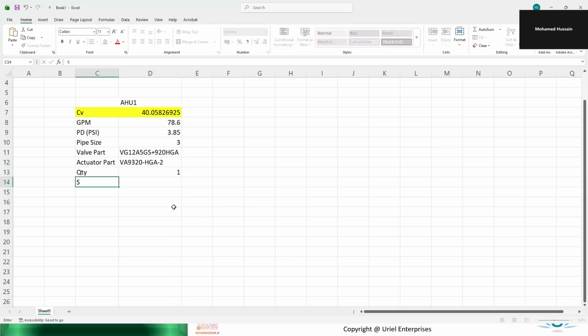Our system pressure should be the multiplication by 35 percent, which means 1.35. So your entire circuit will be around 5 psi.